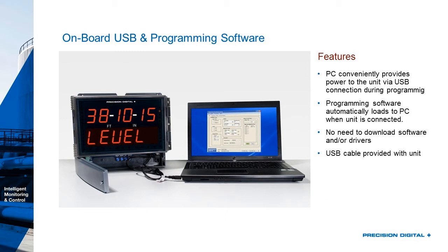And the programming software is installed right on the meter. So when you plug this in, it will essentially act just like a USB storage device or a thumb drive, and it will ask if it can access it, and then you can install the meter software right off of the Helios, and then use it to program the Helios. So if you don't have an internet connection and you're just out there in the field with your laptop, you can still get the software in order to program it and do all your programming out there without the need for a separate power cord or even having Wi-Fi.